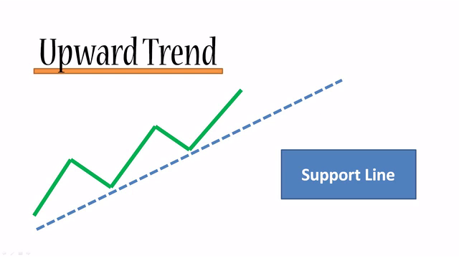What you can expect in a situation like this is that the price will once again come close to the line and bounce off it and keep moving upwards. And that's how you use the support line. So if you notice that the price has bounced off a diagonal line a couple of times in a row, then there is a good chance that it will bounce off the support line one more time, and that's how traders using technical analysis would enter into a buy order.